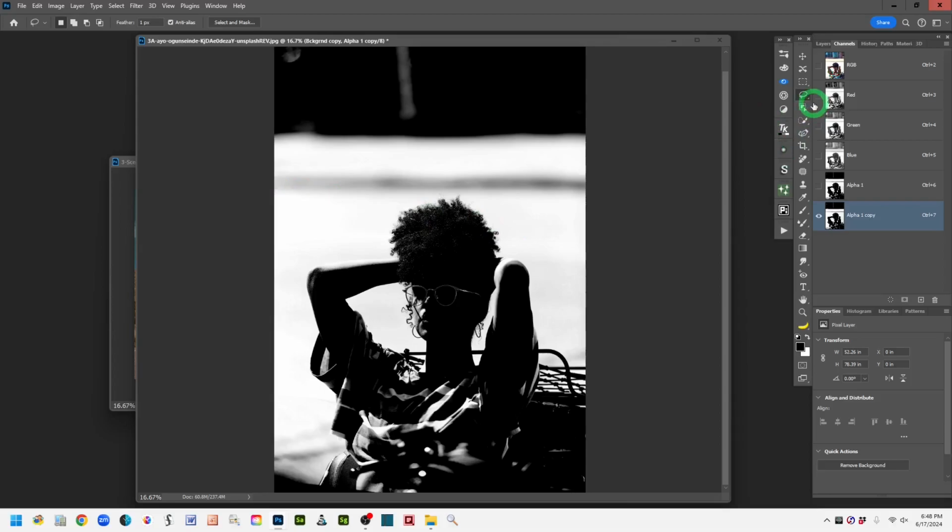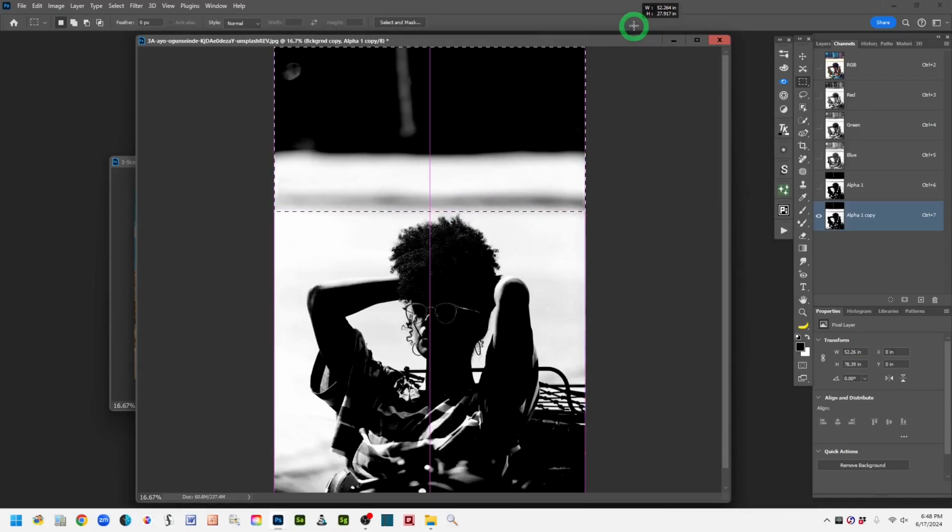So I'm going to go to the toolbar, to the rectangular marquee tool, which looks like a little dashed rectangle. I'll left click on that, make sure the black is active, and then pull out a rectangle here. So left click and drag, and then drag it up to the top of the image because I want to hide all of that. I'm trying to be careful not to get her hair. And then release. Now what I want to do is fill this selection created with the rectangular marquee with white.